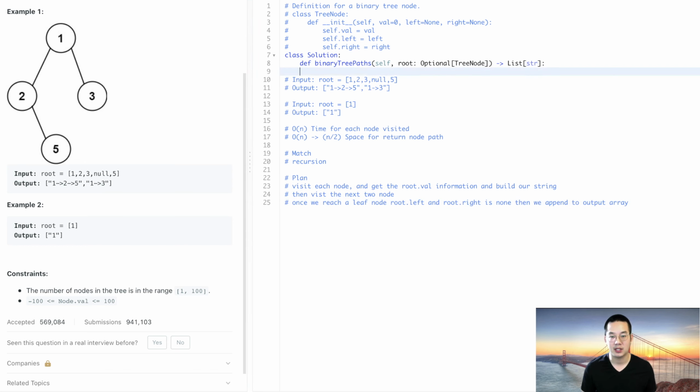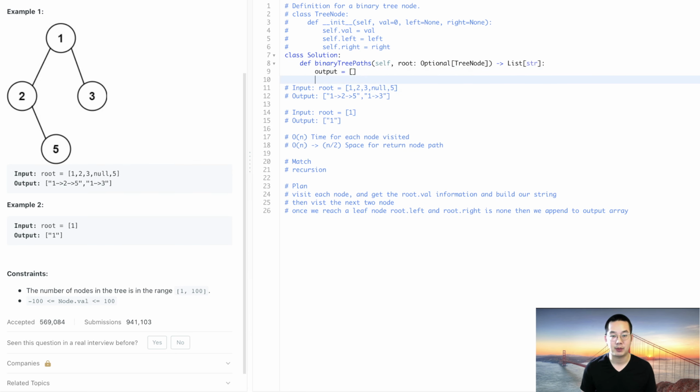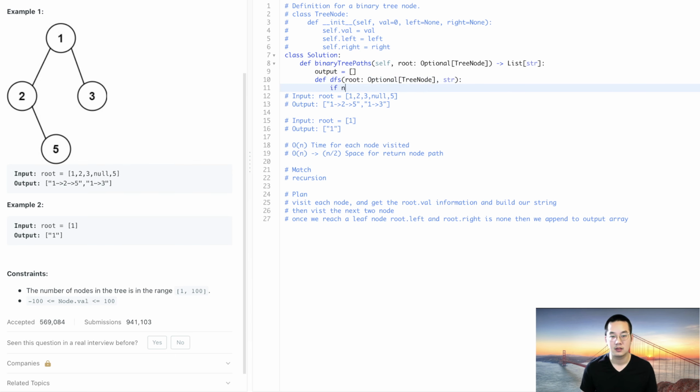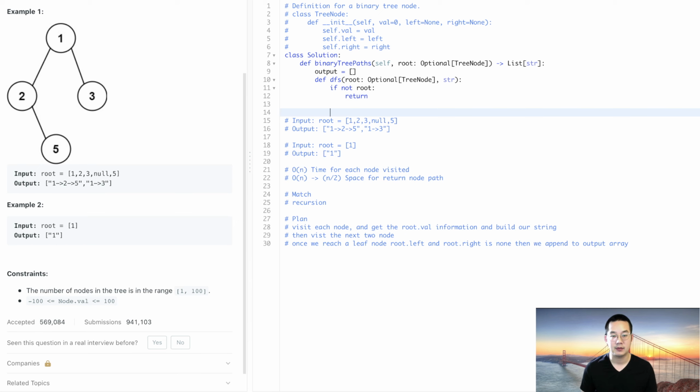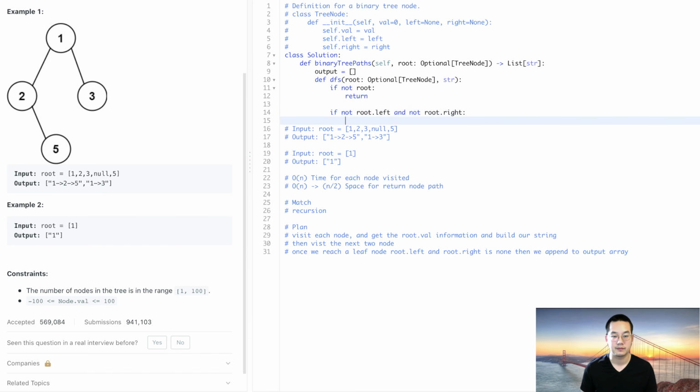So basically we need, let's implement the output array, and we need a separate DFS call where we take in the root and the string. The base case is that we return, and if it's a leaf node, we have been building up our string, right?